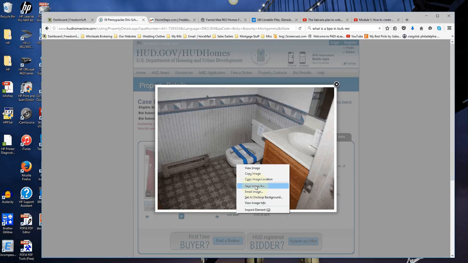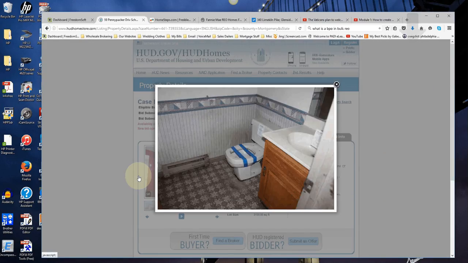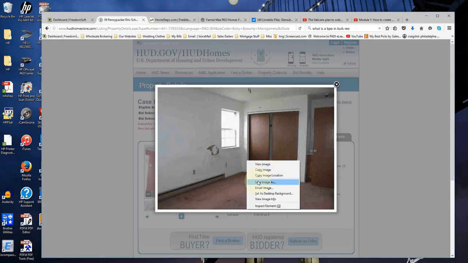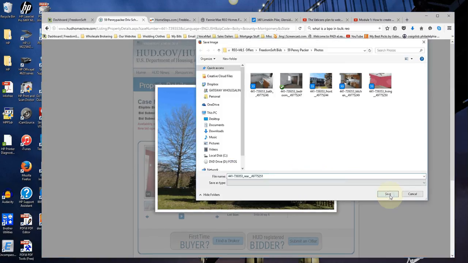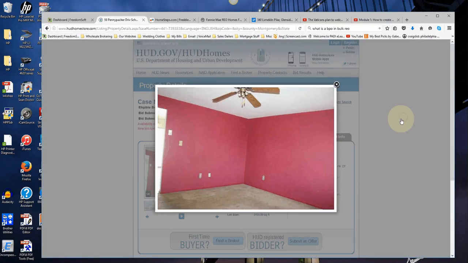As long as you're getting a snapshot of how the property looks inside and out, and those pictures are available, you want to grab those. Sometimes I don't need a picture of every single bedroom. Again, I just want to get a main feel for what this property is like. There's not that many pictures here, so I'm just going to save all 6. It is important to see the exterior, front and back, if they're available. Okay, looks like we've saved them all.